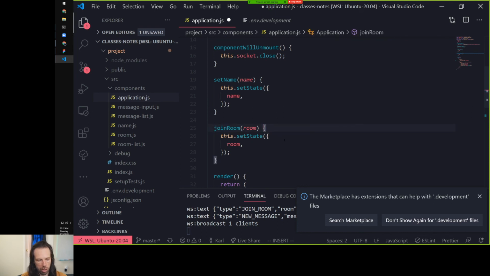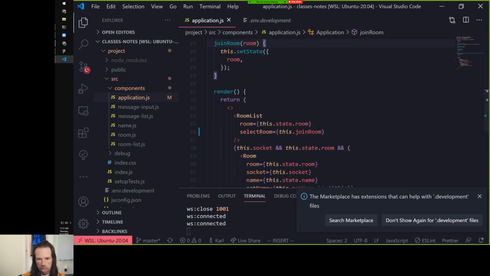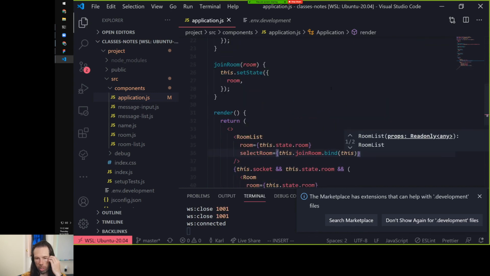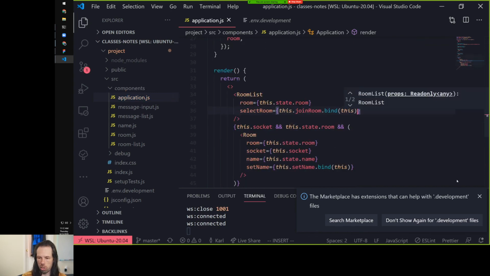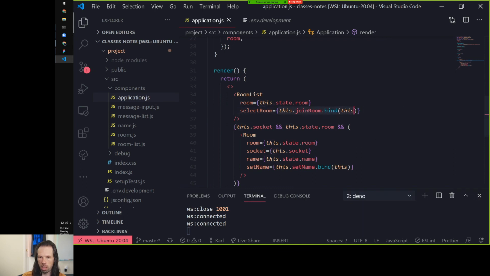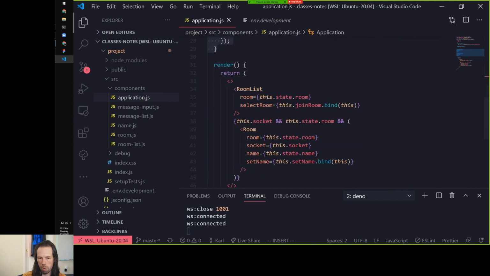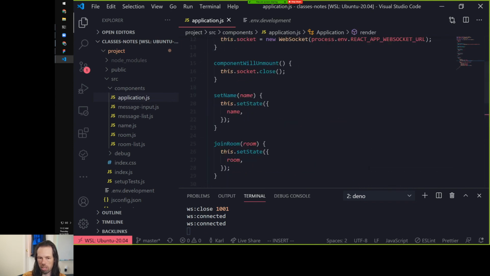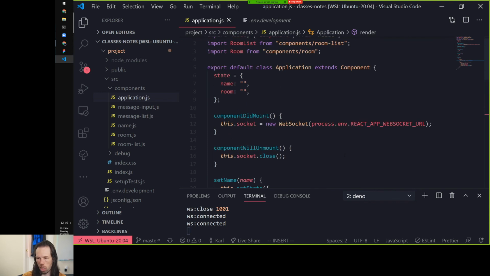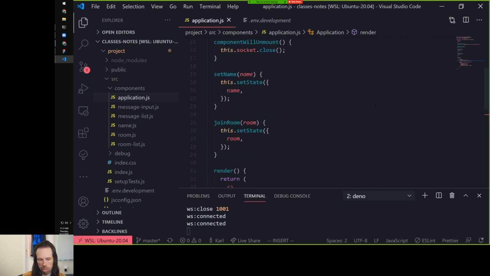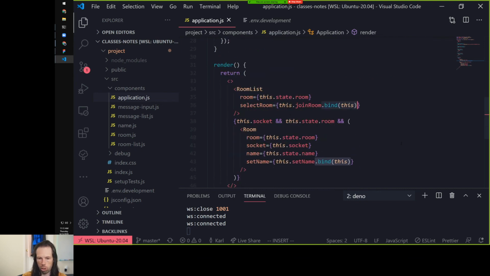I'm going to be interchanging and using different ways of binding this context throughout, but that's only because I want to be showing you how many are available. My recommendation to all of you is to choose one method and go with it. Either always use the arrow functions for your instance methods, or bind when you pass them in, or bind in the constructor, whatever way you decide that you like the most. Try and stay pretty consistent with that. But for me, I want to show you as many options as are available.